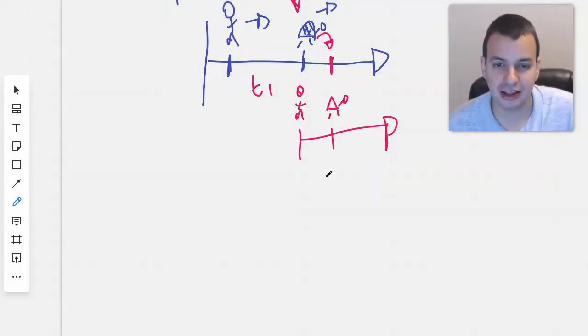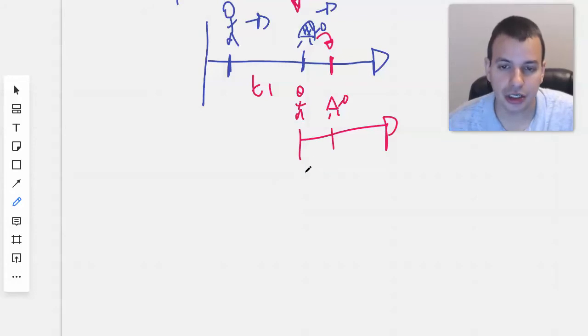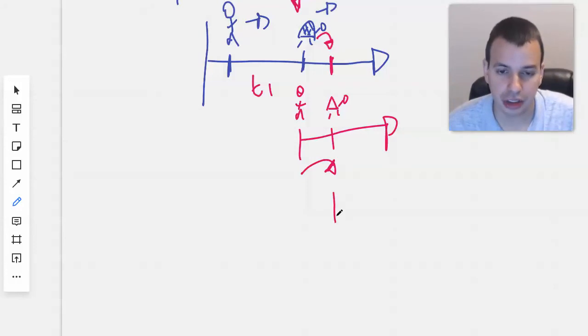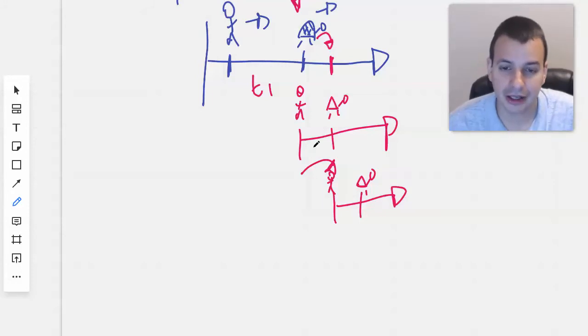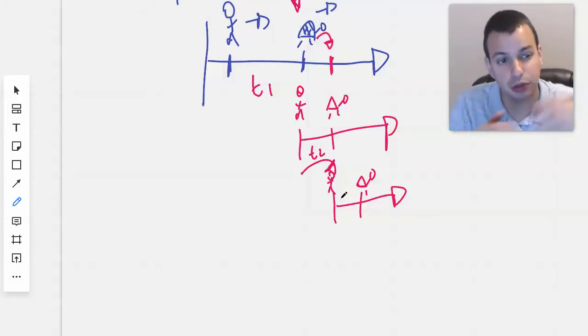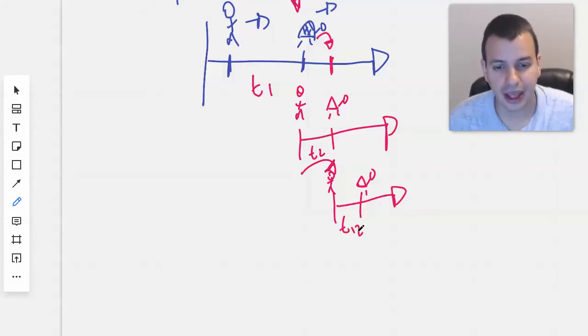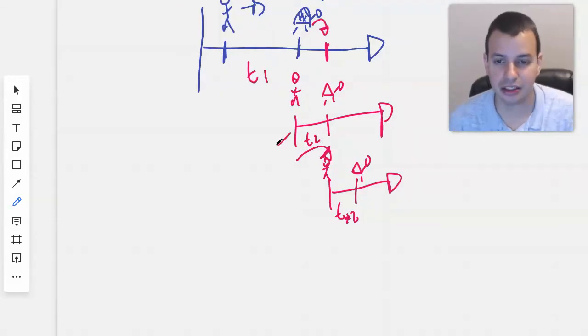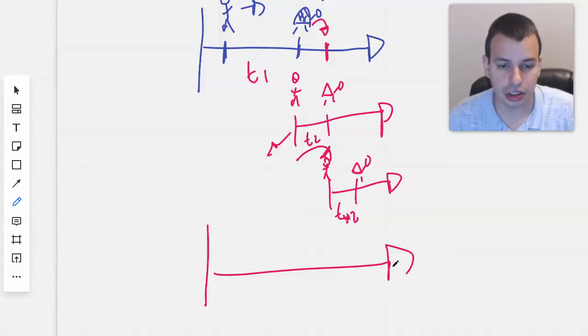So now, if we take this time period, and we look at how much time it takes for the person then to get to where the tortoise is now, we have another situation, where we have another picture of the tortoise, moved up just a little bit, and this will be T2, the amount of time that the person takes to get to where the tortoise now was. And if we zoom in on these, we can basically expand this to look just like the original picture.